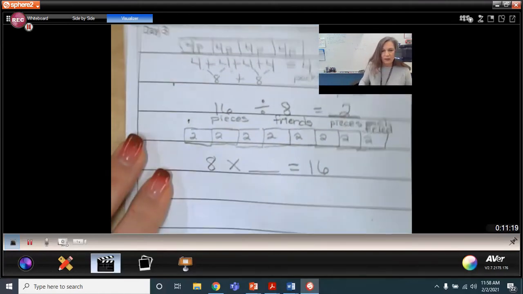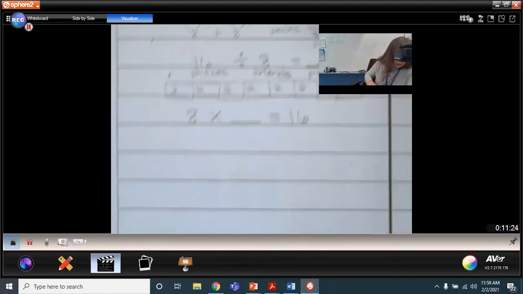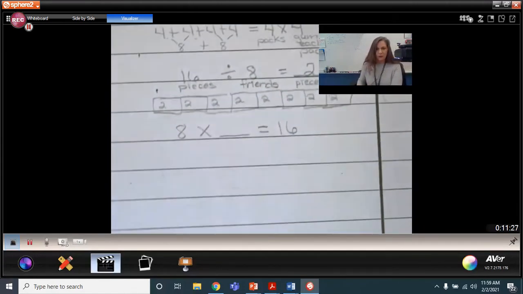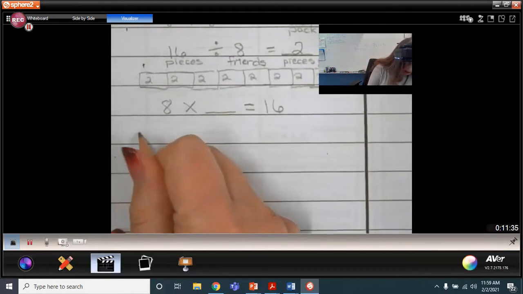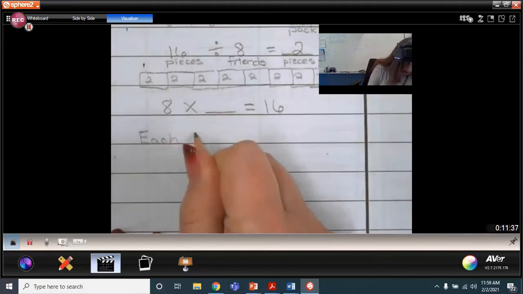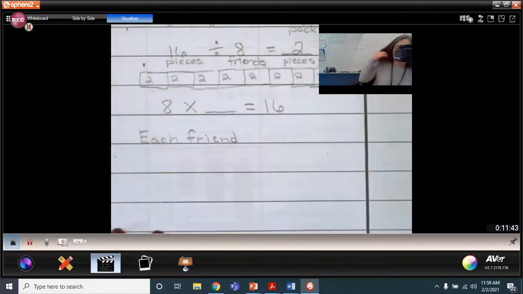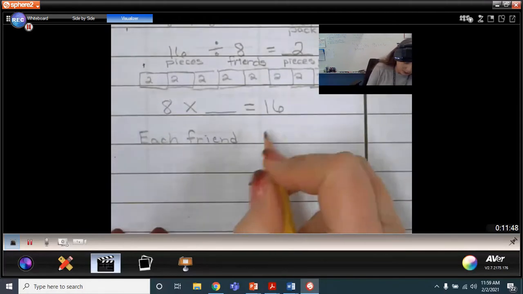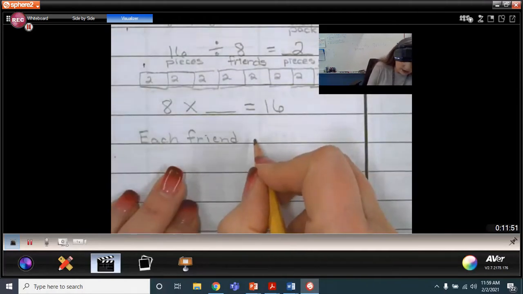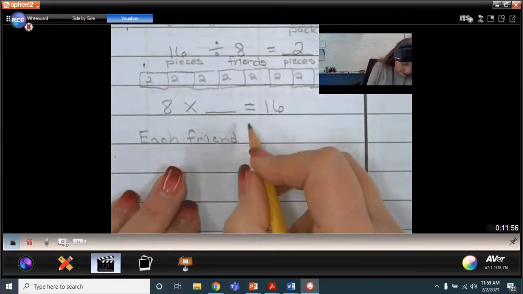So now, in my answer statement, let me move my paper a little bit up. So now in my answer statement, I would say each friend, and please make sure you are practicing writing out your response. Some of you, I am still getting your DMA without any responses being written. Please make sure you write out your response. We're doing this together, so you may as well make sure that you also practice this skill too.